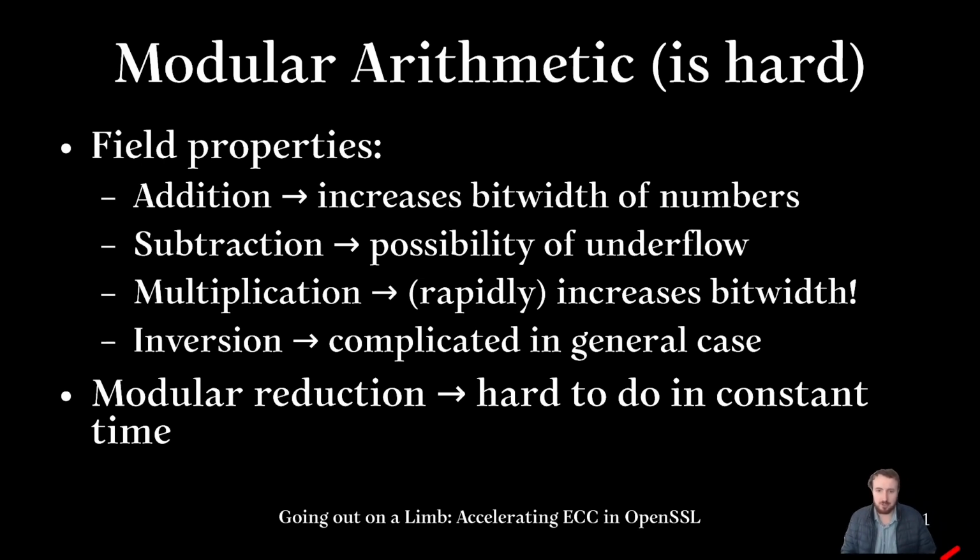Lastly, we have modulo reduction. So we just said that we're going to have to store these numbers in terms of large numbers of limbs, representing the place value of the number. So the trick with modulo reduction is that the primitive algorithm is to divide by the modulus, our prime, and then discard how many times the prime goes into our number and only return the remainder. That's an inherently iterative algorithm. And so not only is it liable to be slow, we also can't introduce any variable time factors into our code. So modular reduction is hard.